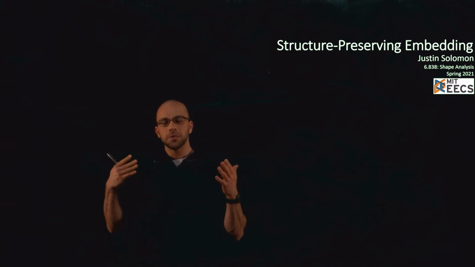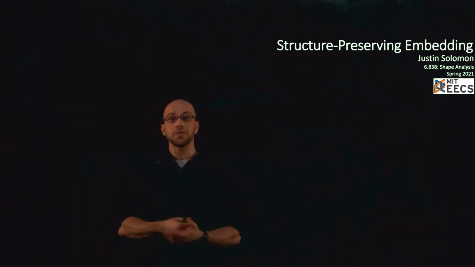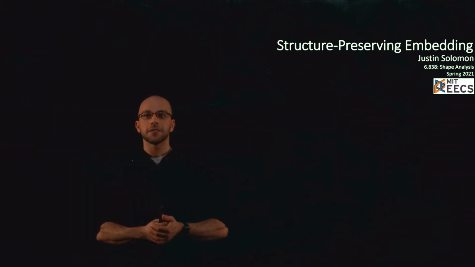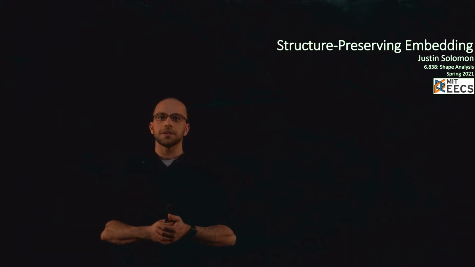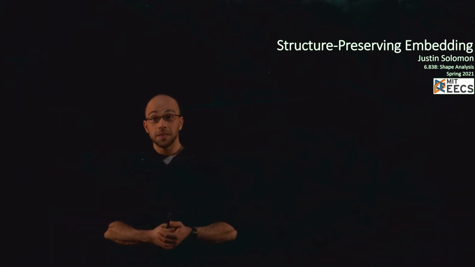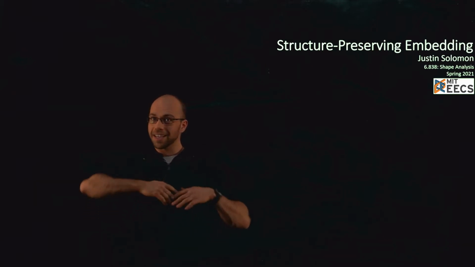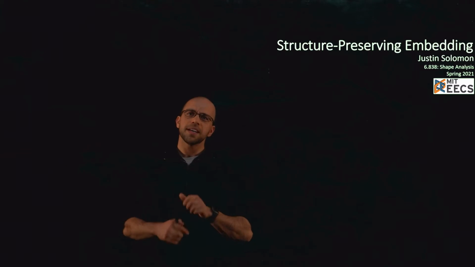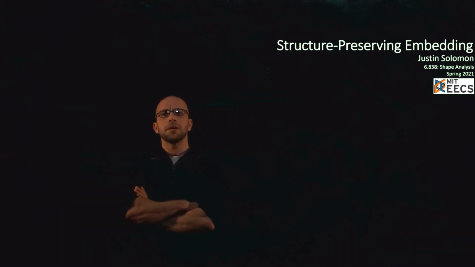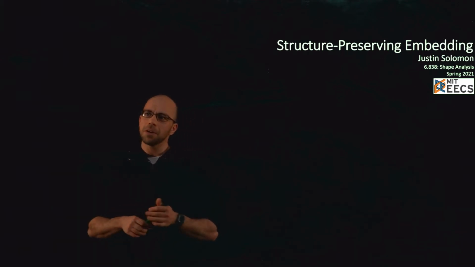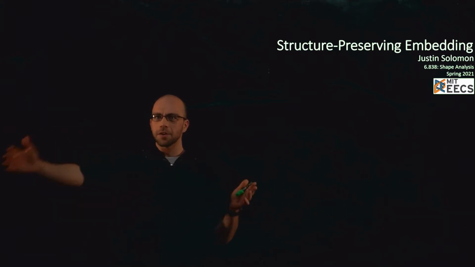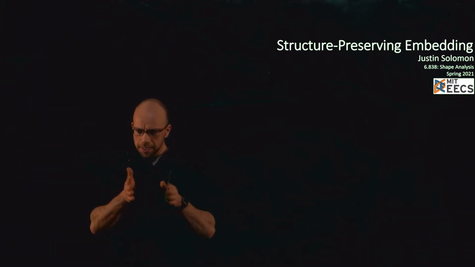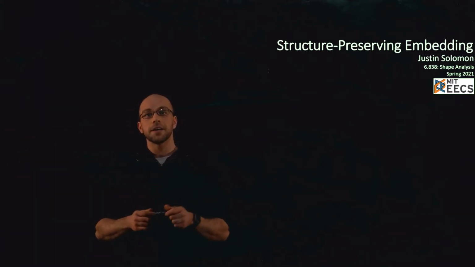Today we're going to continue our discussion of inverse problems where we're given distance values as input and our job is to reconstruct an embedding. But now, rather than reconstructing an embedding given every possible pairwise distance between every pair of points, we're going to consider a variation of the problem where maybe what we care about more is only preserving local structure. Here, the idea is that maybe we don't really care about things that are far away. We just want to make sure that relationships between things that are nearby are preserved.